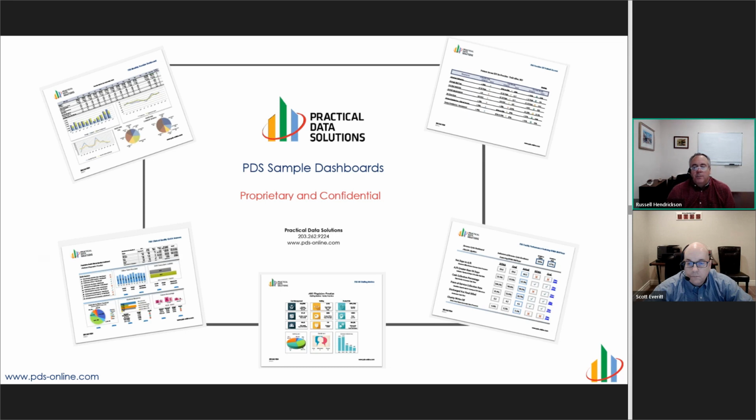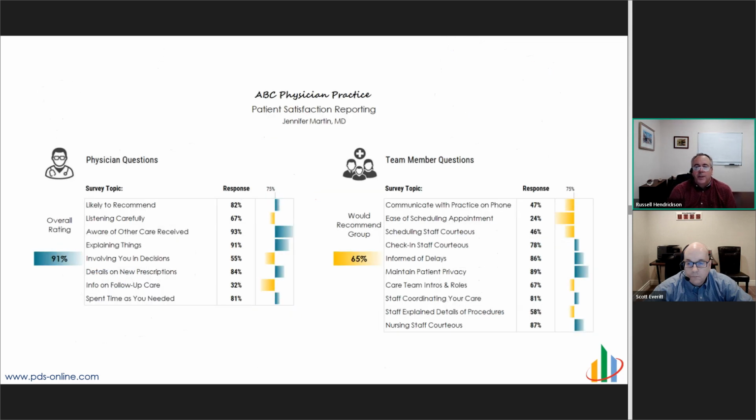So we're going to show you just a few more samples of things from the dashboard book and the designs to kind of reiterate some of the ideas. This is one of our newer dashboards that was designed around patient satisfaction reporting. And what I'd like to highlight here is there's really two things that we meant to jump out to the user. The physician is getting a rating of 91, and the team or the group is getting a rating of 65. You can kind of quickly see physicians doing a great job, the team not so good. And if you just glance right down the sides, you can start to pick up, we've got some challenges with staff, scheduling appointments, et cetera.